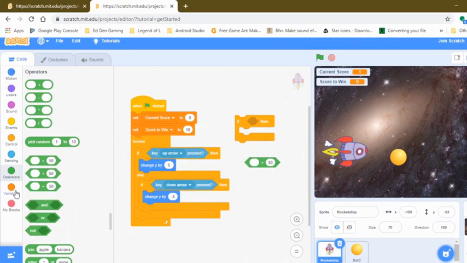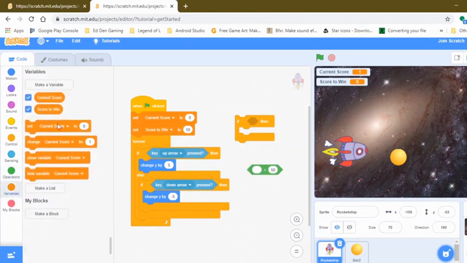So let's have a look. We've got this here. You can see these circles. And you can see this sort of diamond shape we've got. This diamond shape is going to fit into that diamond shape. You can see it highlighted. Before we put it in though, let's go to the variables. Current score greater than score to win. We know what the score to win is.